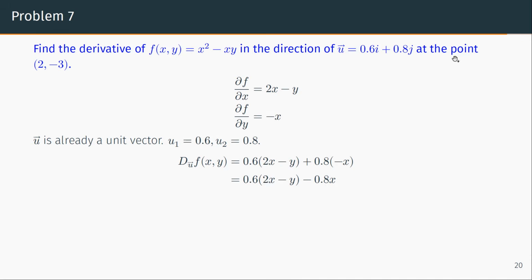Now we have to compute it at a given point (2, -3). So we replace x and y by this point, and this is what we get. So this is the rate of change of the function when we move 0.6 in the x direction and 0.8 in the y direction. That's what it precisely represents. So this is how you can compute how much a function varies in a given direction at any point. So that's going to be a very useful concept which we might be using in future.